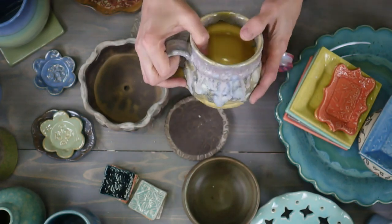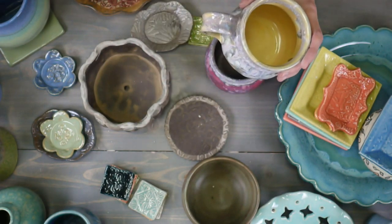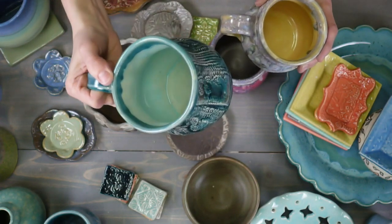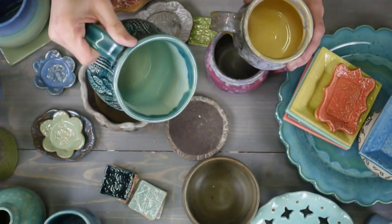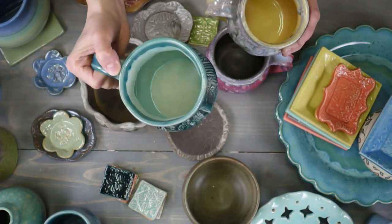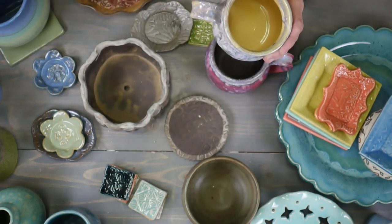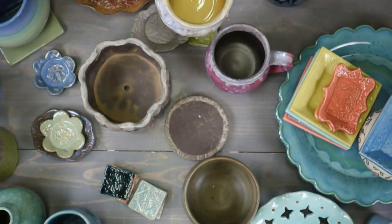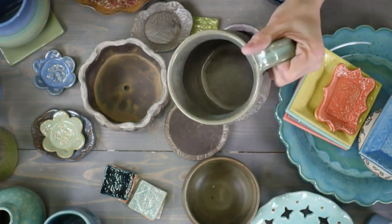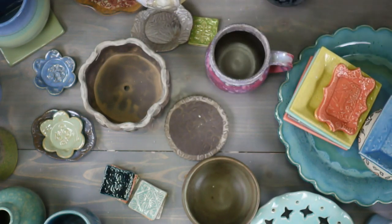So for the inside of my glazes, for my mugs, this sweater mug, that's my Chun Blue. I often will use my Chun Blue as a liner because it's just a nice light blue, a simple glossy food safe glaze. It goes with just about everything. Although I will use my Cobblestone as a liner, and here it is on this piece. Again, that's a food safe glaze. So it's just a nice one.